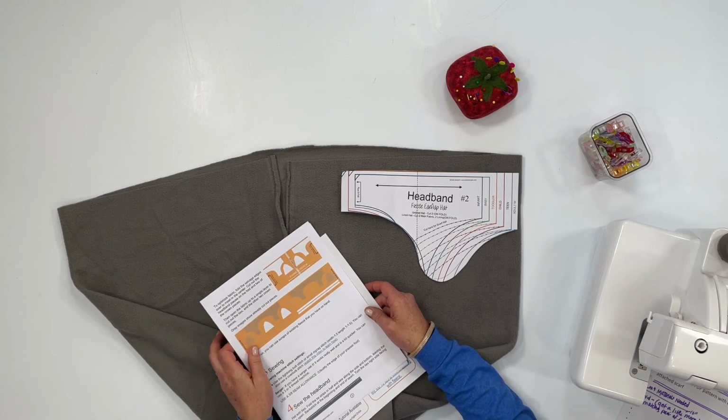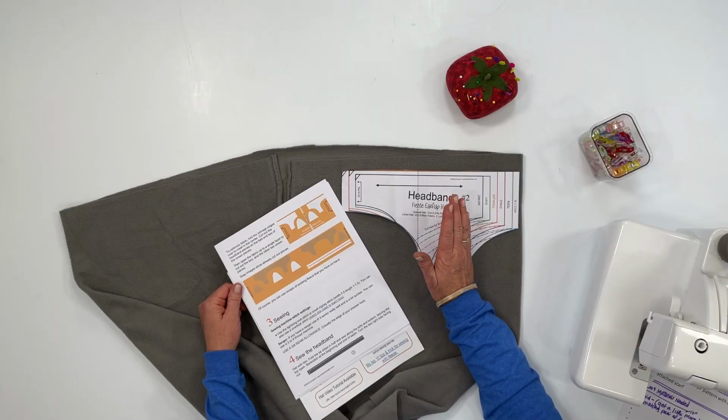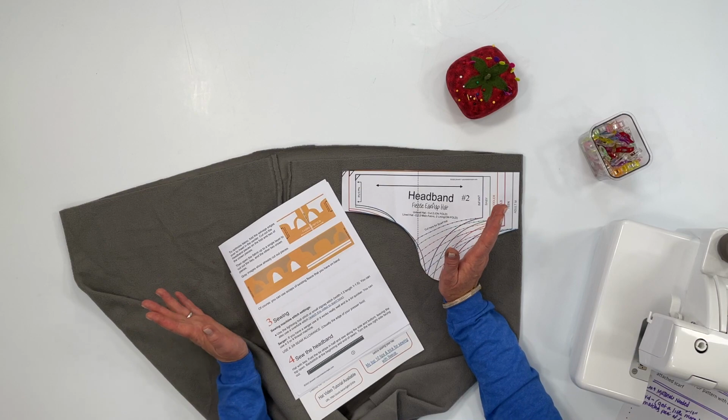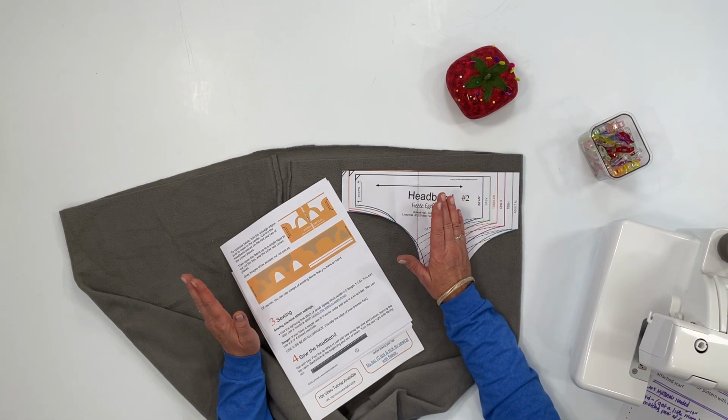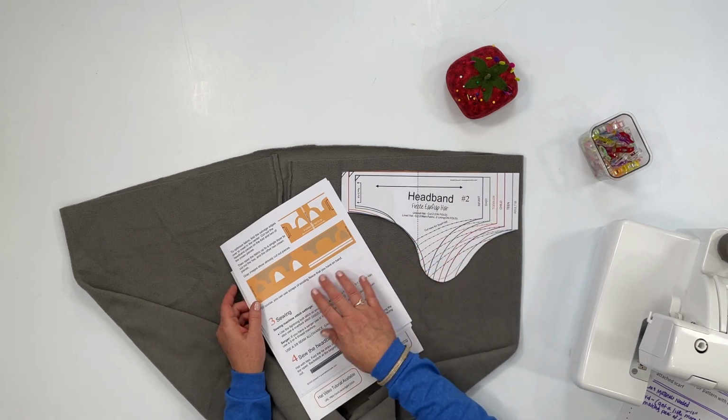On my pattern, I do have a recommended way to lay this out so that you can use your fabric optimally and not waste a lot of fabric. But if you're using scraps of fleece, you can cut it out however you want to, keeping the pieces in the same direction and on the correct stretch.